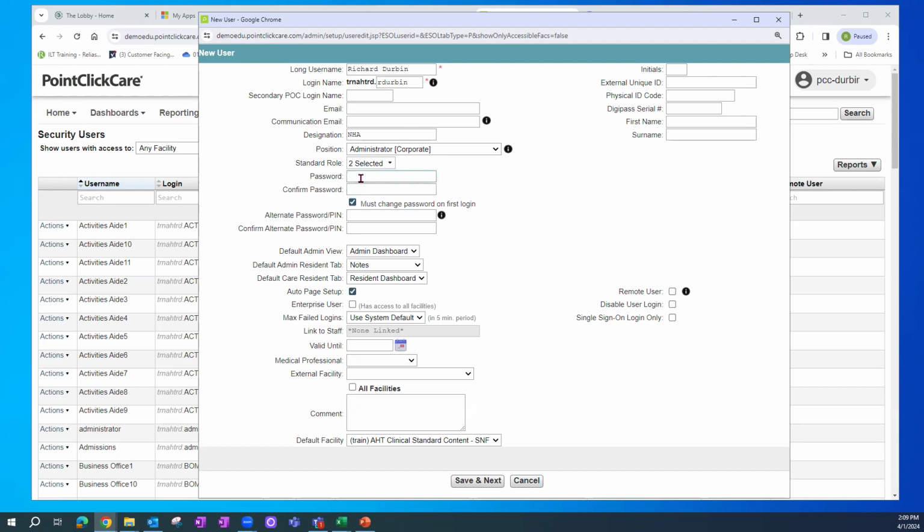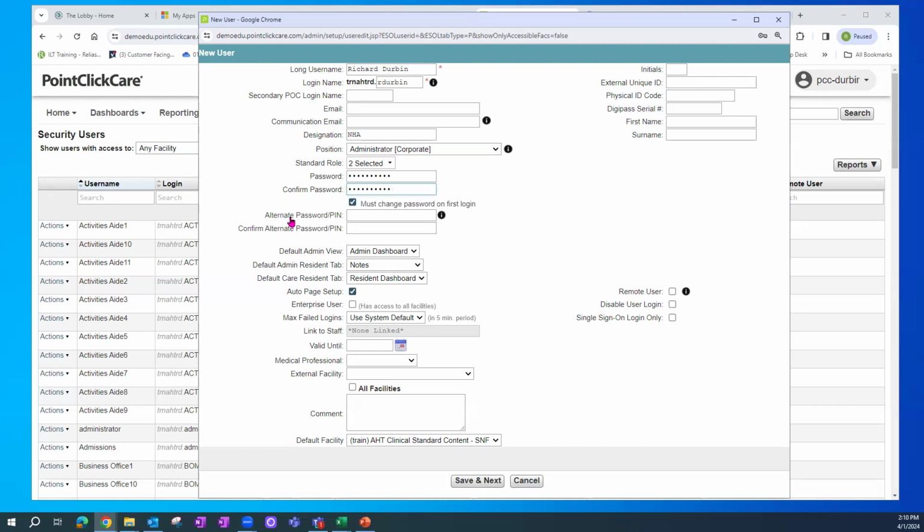Always, when you're setting them up, give them just a temporary password. When your security users are imported, everybody, they always do welcome #11 with a capital W. You'll see that in the PowerPoint presentation as well, when we give you some takeaway items if you want to test them out and play around in your training database. But we always use welcome #11 with a capital W. But we also say that they must change the password on first login. That way they then make it their own, but they meet your credentials that you require.